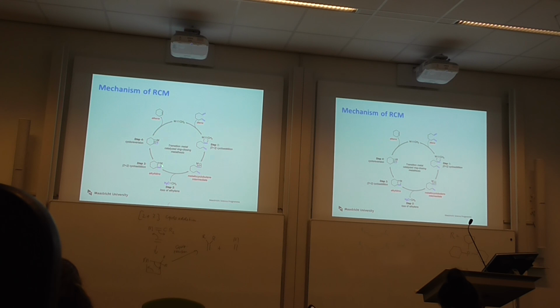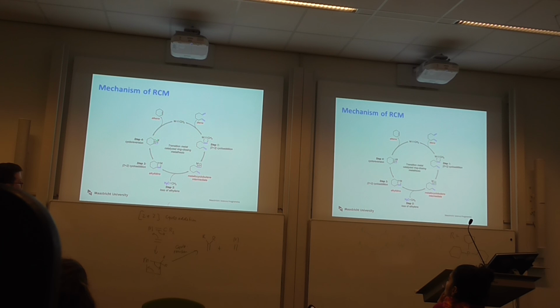Sure. We get alkene coordination, 2+2 cycloaddition, cycloreversion. Then we have basically a metal carbene. It sees the olefin functionality at the end of this chain, which is now bound to the metal, right? Do you see that? That undergoes a 2+2 cycloaddition and forms this system over here. And that then undergoes a cycloreversion reaction.